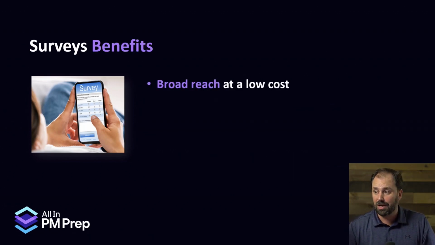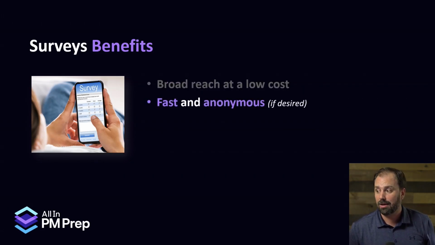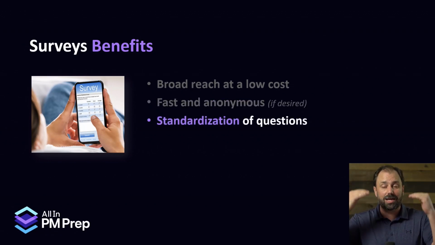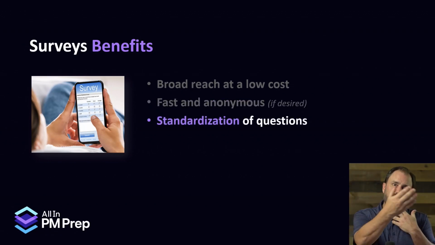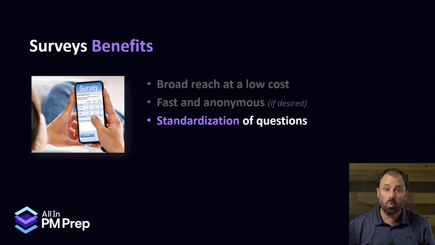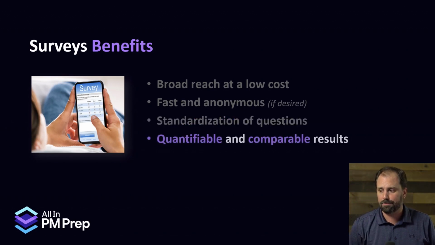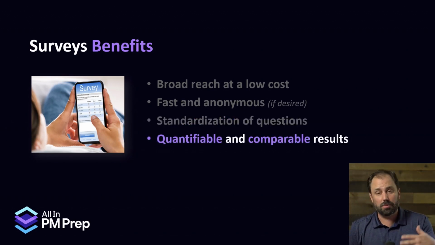Some of the good stuff, the benefits: you can get a broad reach at a low cost. Bang, put it together, hit the button, send it out. Hope we get some turn back, right? Things come back. It can be fast. It can be anonymous, or you can have people sign their names so you can find those learners that we could go deeper with. Your decision on how you design it. You can have a standardized amount of questions. You don't want, hey, I ask a question a different way to different people, I get different answers. There could be variation in that. In certain scenarios, you want them to answer the exact same question. So it's just how you organize it, right? It's quantifiable, it's comparable, all those things this method allows you to do.